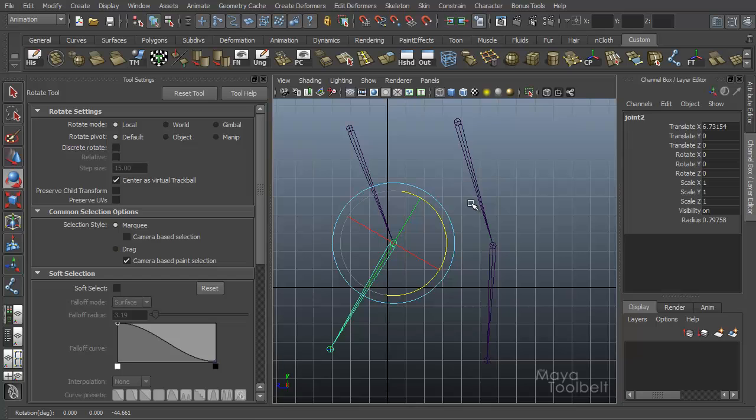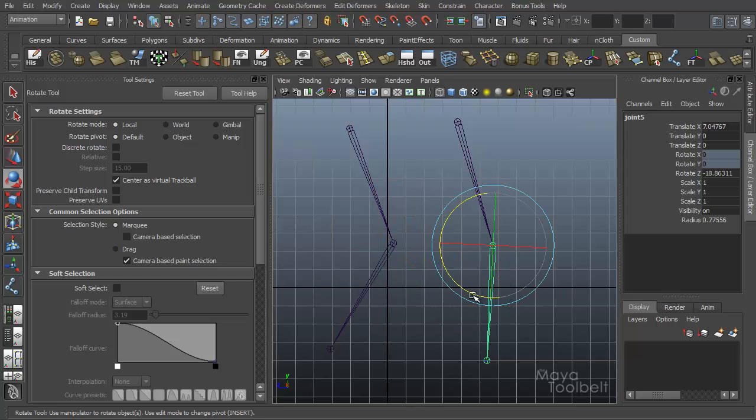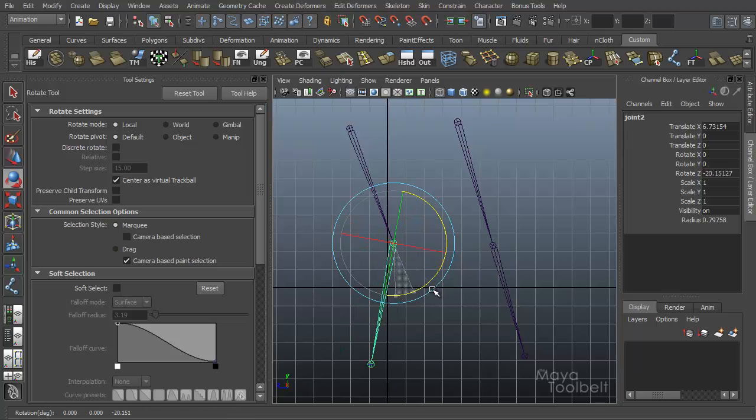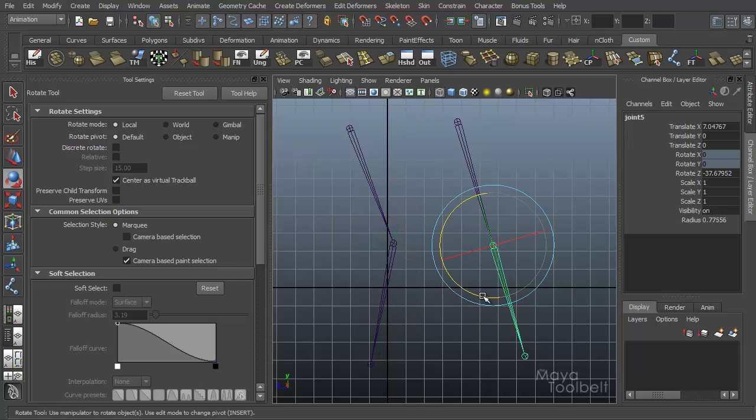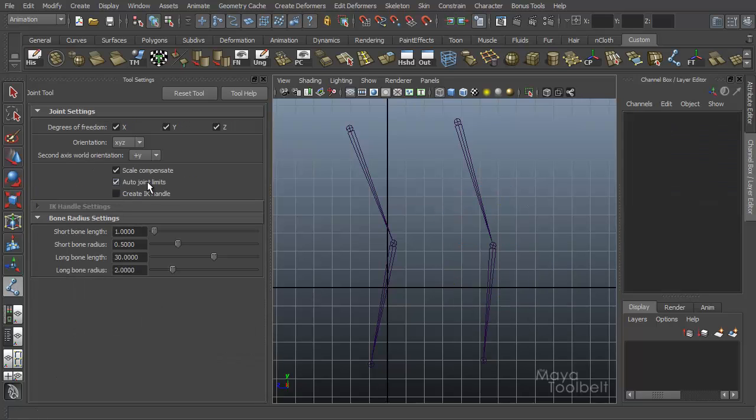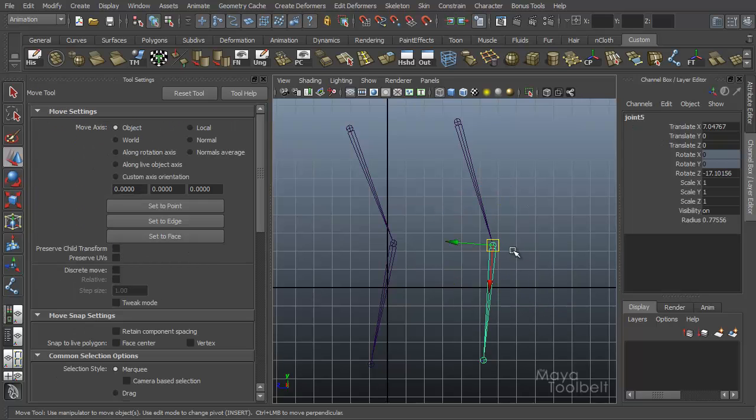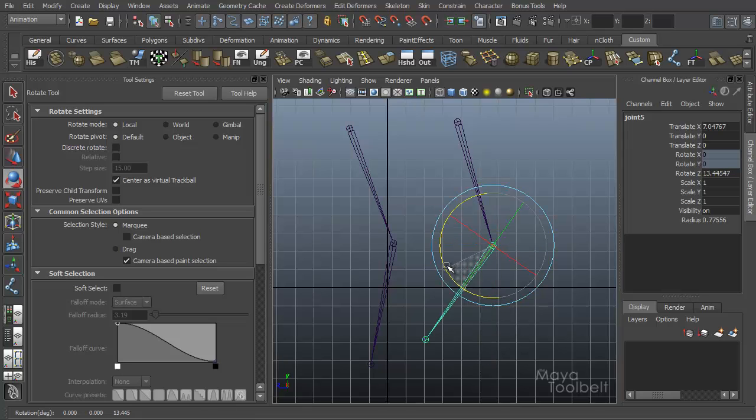So if you think of it as someone's leg, when you bend your knee, you cannot bend your knee forward past this position or you'll be hurting yourself. If you think this is your knee, if you bend it like this, you've broken your leg, right? So by creating this little bend in the joint setup, and by having the auto joint limit turned on, we've automatically limited this joint so that it can only rotate in the z-axis to this point.